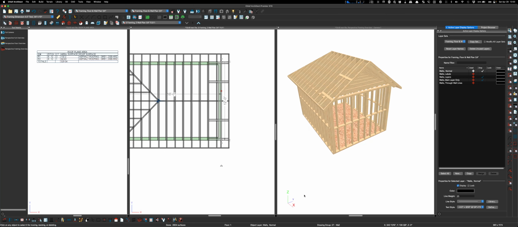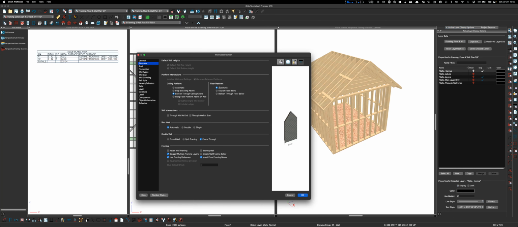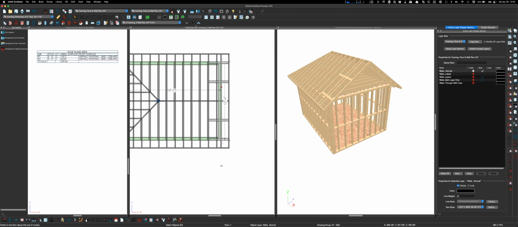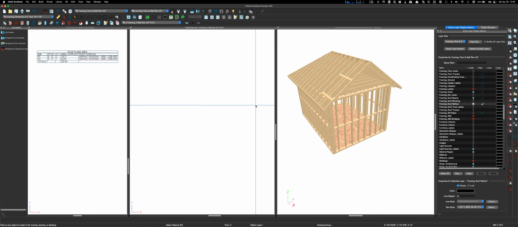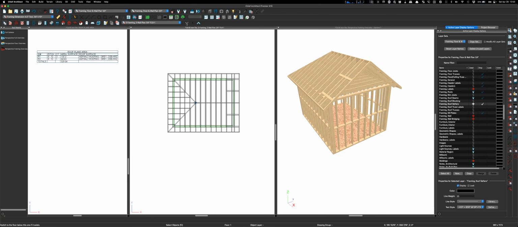Ready? Boom. Well, why doesn't it frame up? Let me make sure. Well, it shows it this way, but oh, there may be an attic wall sitting out in there. Nope, no attic walls.